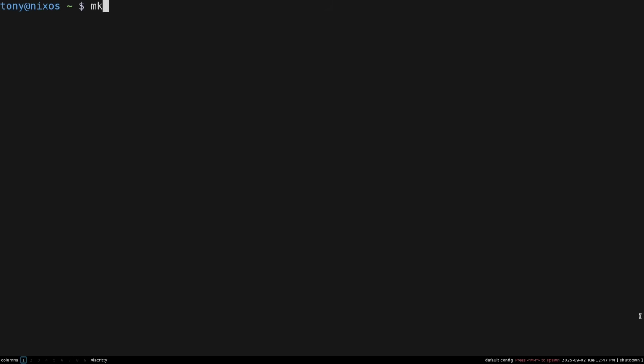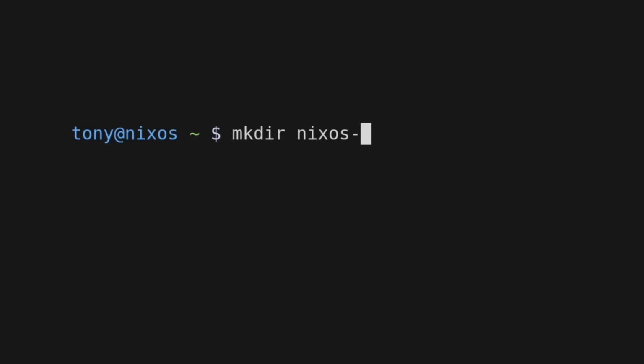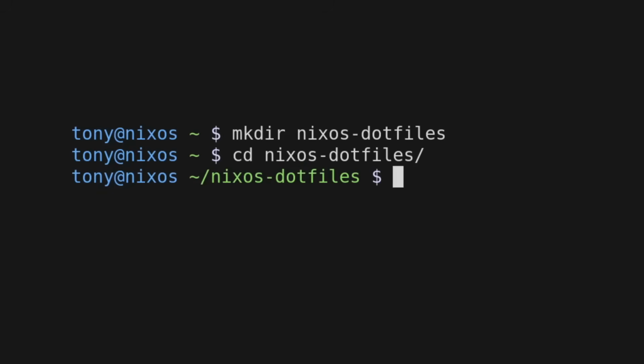That's incredible. All right, so let's actually make a .files directory in this system so that we can version control it. So we're gonna do mkdir nixos-dotfiles. And we can cd into that. So what we're gonna do is copy the configuration files that were used to build the system and store them in this folder so that we can version control and pull this down on any other machine as needed, because it will be owned by our user.